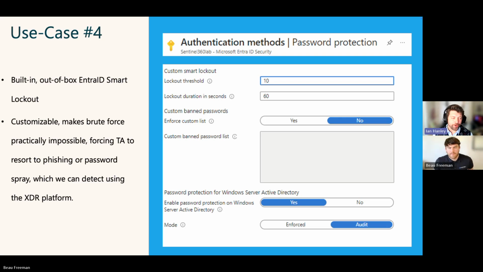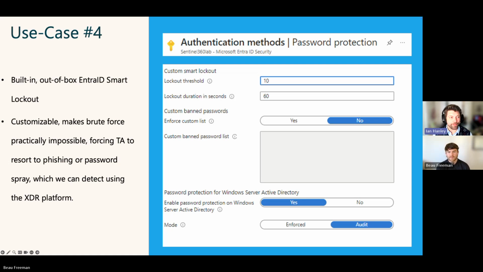So what Smart Lockout does is it makes it virtually impossible, well, more impractical for a threat actor to brute force your network. The way brute force works is it picks an account and it constantly sprays passwords at it to see which one works. Given enough time, it's going to work. However, if you have to drop 60 seconds in between every 10 attempts, that's going to add years to how long that algorithm is going to take, depending on how long your password is.